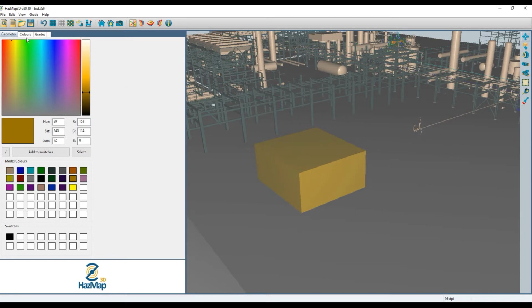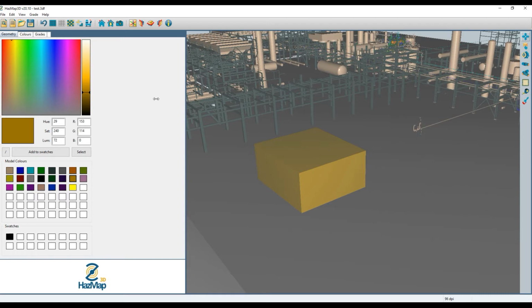There are a bunch of other shapes and options that you can use using the HazMap Graphics Language and the script editor. If I don't want a rectilinear object, I can create spheres or toruses or cylinders using the graphics language and the built-in object primitives that we have. This is all discussed in a lot more length and detail in the user's manual.